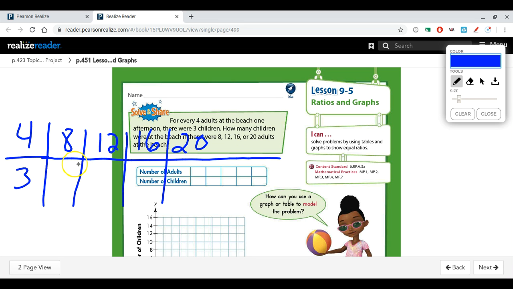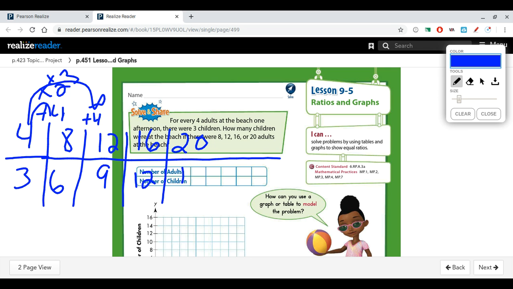The big thing to look at is how our ratio pattern is going. In this case, our ratio is increasing by 4 each time. So it would be 4 times 2, 4 times 3, and that will help us when we go here. If I did 3 times 2, I would end up with 6 here. 3 times 3, I end up with 9. 3 times 4, I end up with 12. And then 3 times 5, I end up with 16. I'm sorry, 15. I end up with 15.